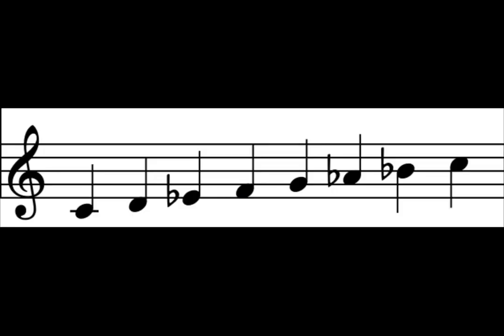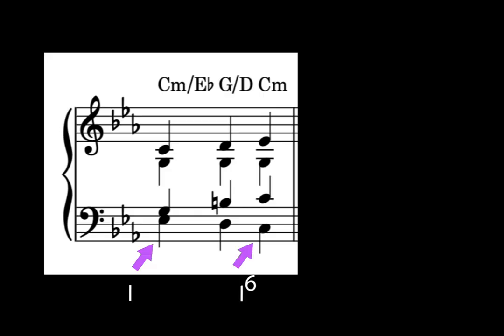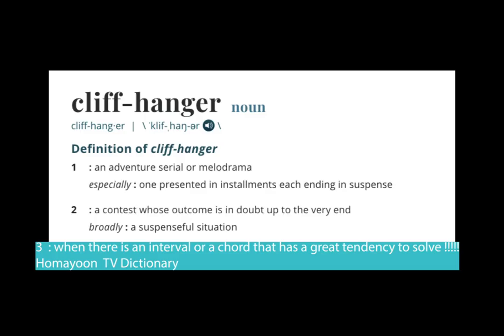Well, it's because we have three primary chords in the minor scale, which are chords built on the first, fourth, and the fifth degree. And Beethoven uses the chords of the first and the fifth degree to impose the tonal and modal quality of the C minor scale to the listener. And to top it off, he creates a bigger pull to the tonic by using the dominant of the dominant, or the double dominant chord, which then resolves to the dominant chord and creates this feeling of a cliffhanger. And the result of this chord progression is the creation of a tonic in your ear as a strong pillar in this music.